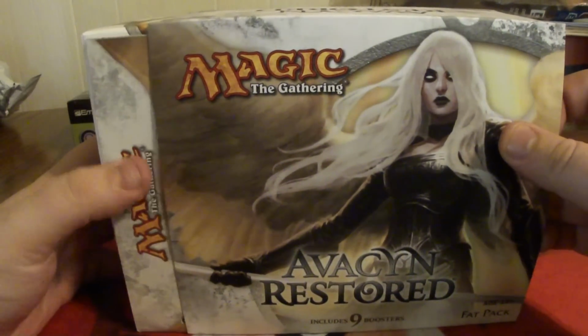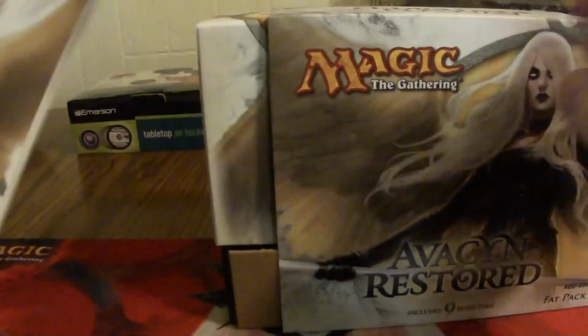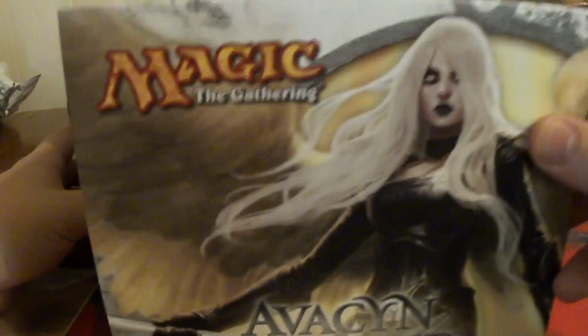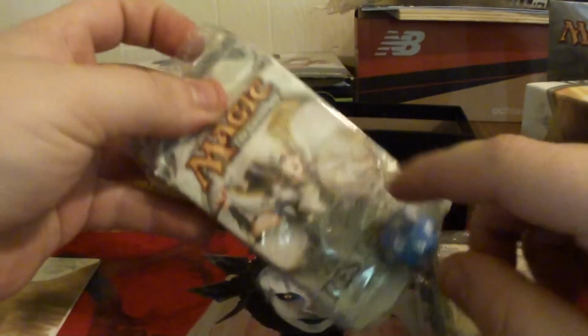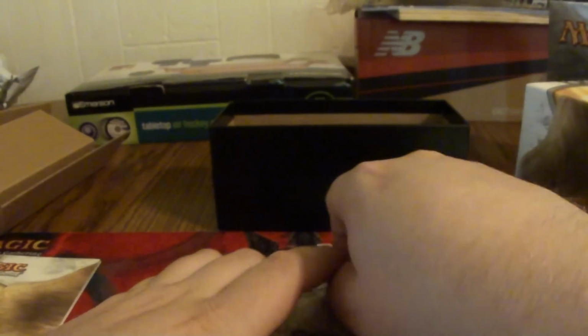I'm just going to go over the fat pack stuff real quick. Everybody knows what comes in a fat pack now from the other 50,000 fat pack video openings that we've seen. Got the player's guide. Got the sleeve. Extra boxing. The box itself, which is pretty awesome looking. You got your two boxes, which are Grizzly Brand and Avacyn. And then we have our 9-packs and our lands. We also have our Spindown die, which is in there.